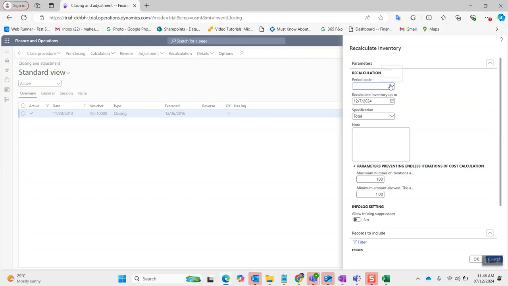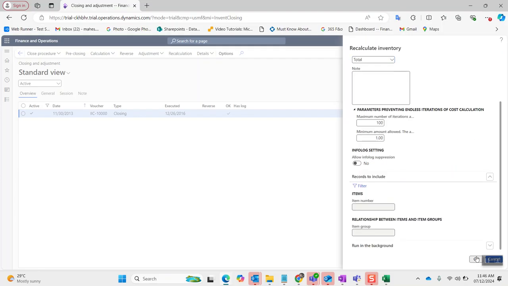Okay, so once you come over here and click on recalculation, either this recalculation will be done on a periodic basis or daily basis, in which you can run it. So currently I am selecting the current period, or you can leave it blank and select the date, and you will click on OK. So the system will recalculate and adjust the cost. For example, let's imagine the cost for that particular line item should be 10. Instead of 10, we issued it with the cost of 12, which is incorrect, right? So those kinds of costs will be adjusted after recalculation.